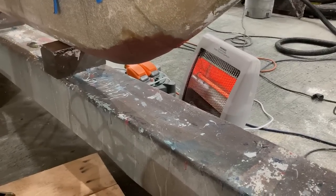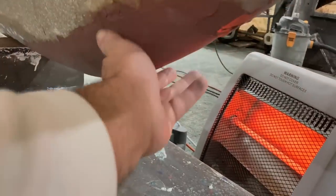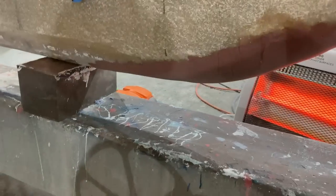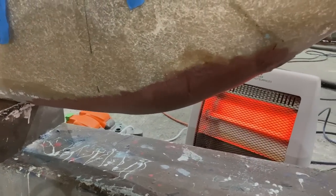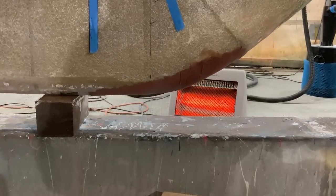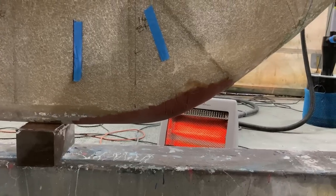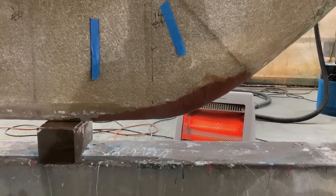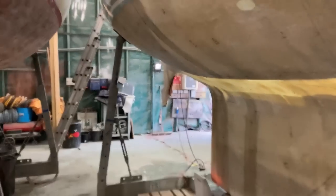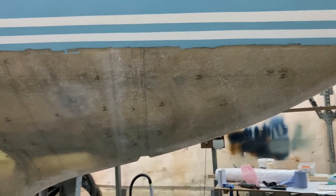Because it's been a slightly cold day, I have had the heaters out, and this fill here has dried sufficiently that I've been able to take the peel ply off it, and it's actually a really nice shape. Using that peel ply makes such a nice job of it, because as you saw, I could smooth it out with my hands, and that is very nearly the shape that we want. So I'm at a position now where I can flat that all back again with the sander and then prepare it for laying up some glass, but I won't be able to do that immediately because tomorrow morning the boat is hopefully going to be coming out of the shed so that I can give it a pressure wash all over, just to get rid of any contaminants that are on the surface from the drying process.